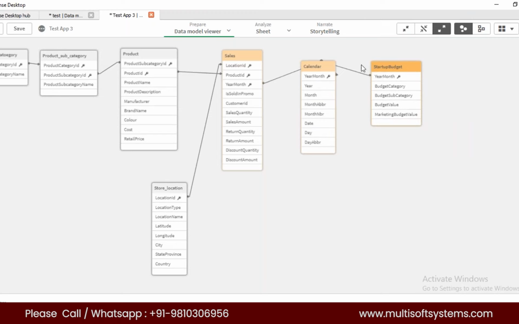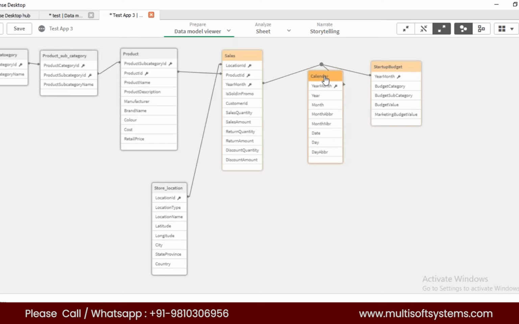Rahul, yesterday I was working with another data as well. What happened was that I didn't create all this year, month, date, day, but in master item, all these fields were already available, automatically created. Okay, I got your point. So you must have imported the data through data manager only, right?